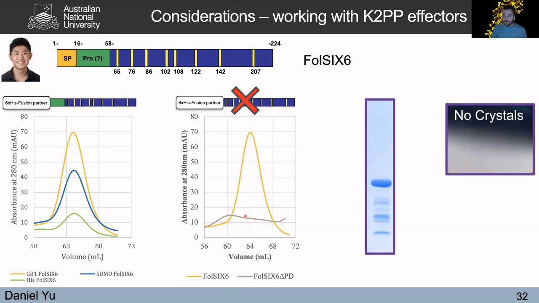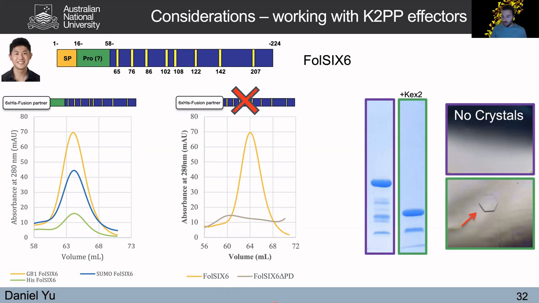The other thing is, if you're going to do some crystallization, taking off the prodomain seems to be pretty important. This is some Daniel showed when we set up the full-length protein compared to when we actually took the prodomain off. And so Daniel has some crystals here. Now, unfortunately, these don't diffract X-rays at the moment, so we're still improving this and hoping to get a FOL66 structure soon.